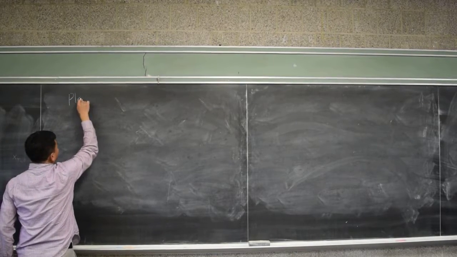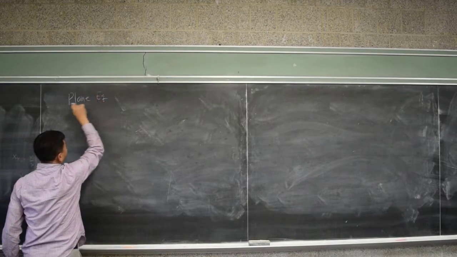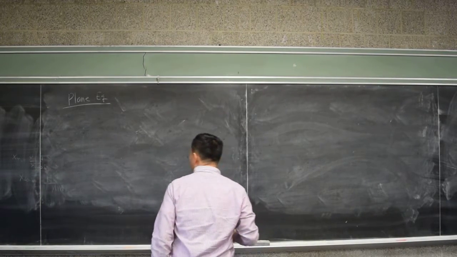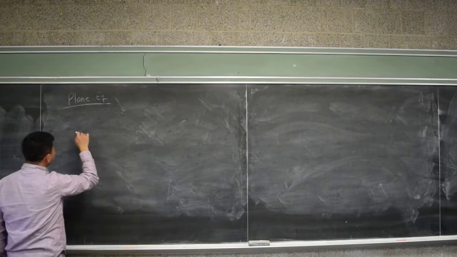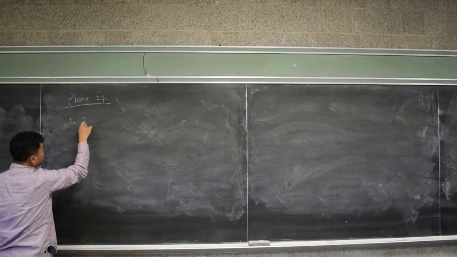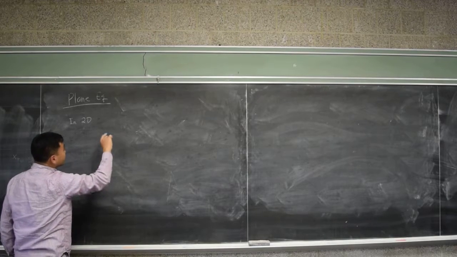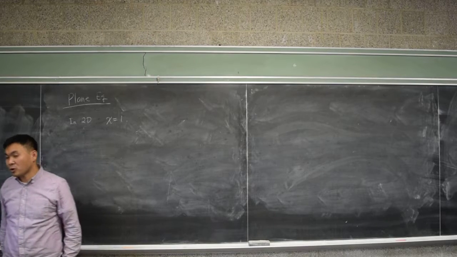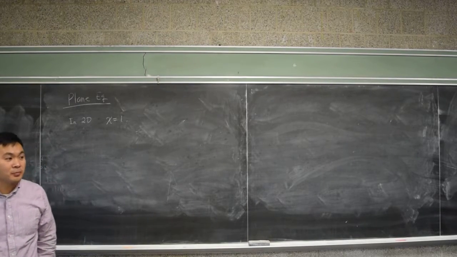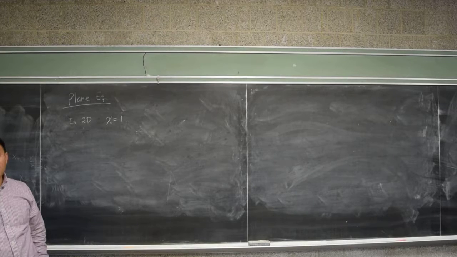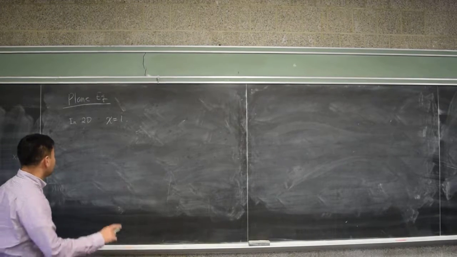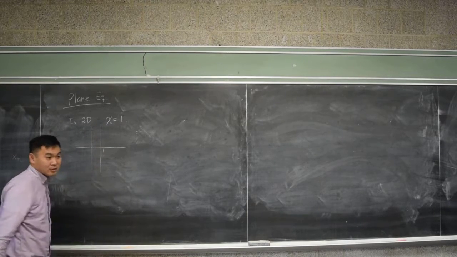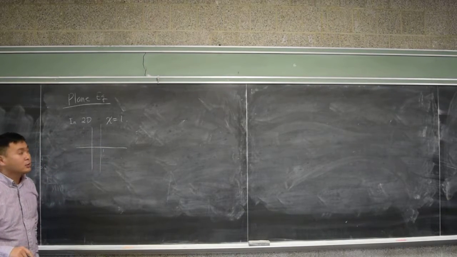Now let's think about the plane equation. Before going to the plane equation, in 2D, tell me what x equal to 1 is. If you have this equation, what does it represent? It's a line. It's a vertical line, right? Why does this represent the vertical line? Can anyone explain? It goes through point 1 on the x-axis.